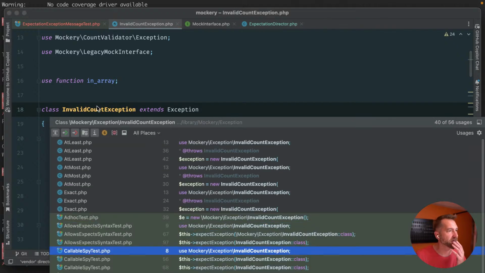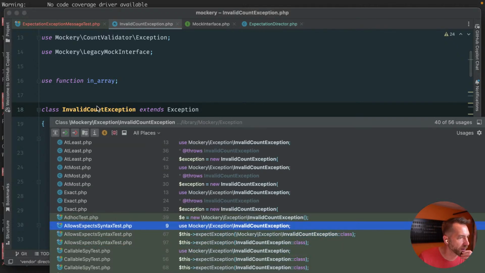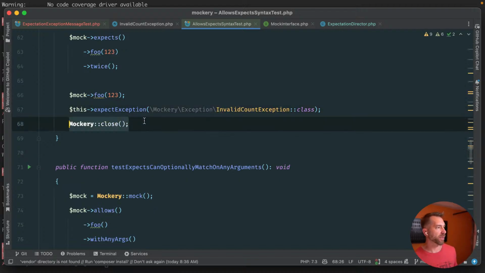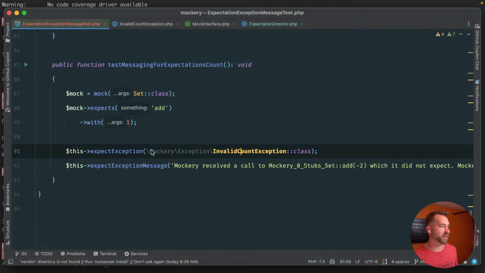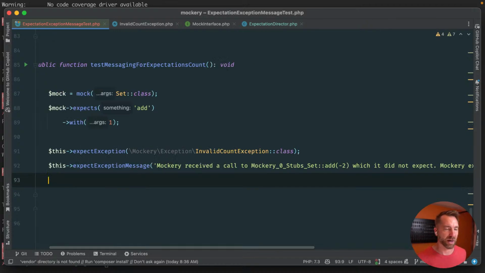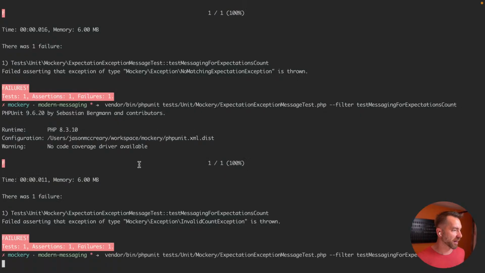I'm sure they have to have a test for this somewhere. Yeah, here we go. Mockery close. That's what I thought. You have to, this is another nuance of Mockery, you have to call this Mockery close to make sure that it ends up asserting all of those things. I think it was doing it automatically in the other test, but again, this is something that might have to be checked.